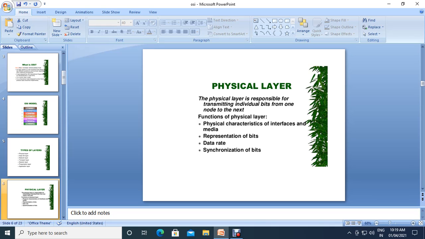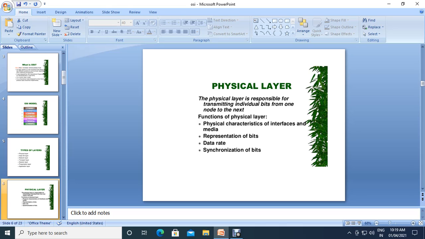The physical layer name itself represents the physical operations, the physical cables that we are using in communication systems or in the network. Okay, so the main responsibility is transmitting individual bits from one node to the next node. That is the physical layer's main responsibility.